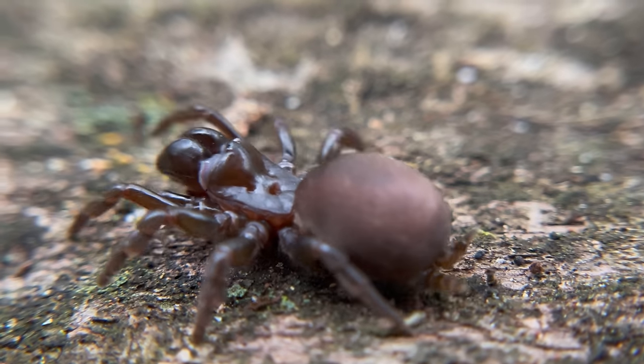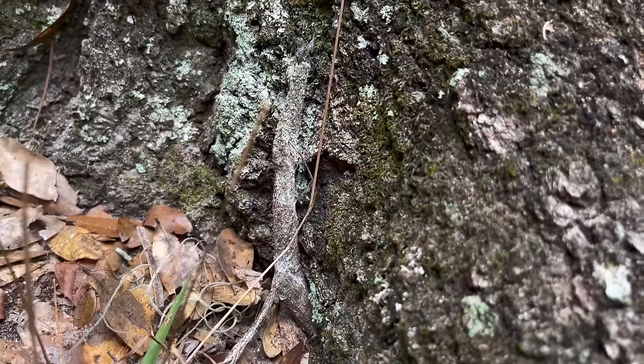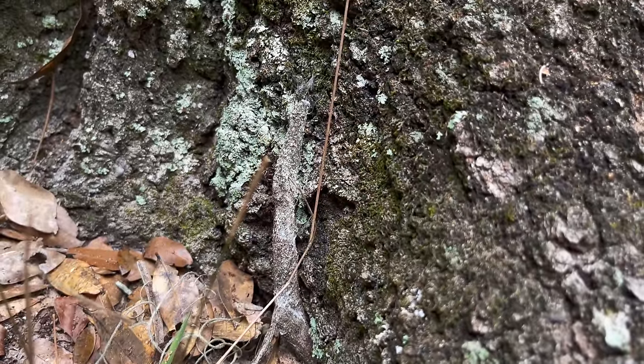So basically, how I'm going to be looking for these spiders today is I'm going to be scanning at the base of these trees. These lovely little arachnids are actually making my job pretty easy because I will be able to use my powerful expert wildlife eyes to locate their iconic and masterful tube webs. And I'll be able to see that, and I'll be able to know there's a purse web right there.